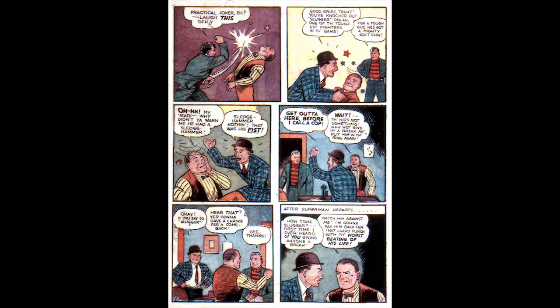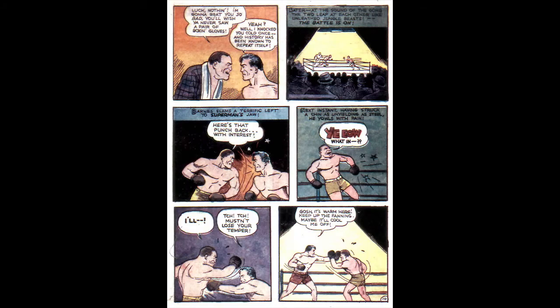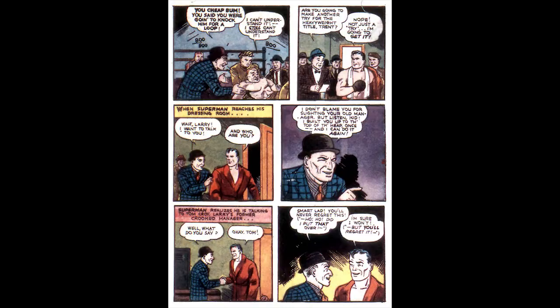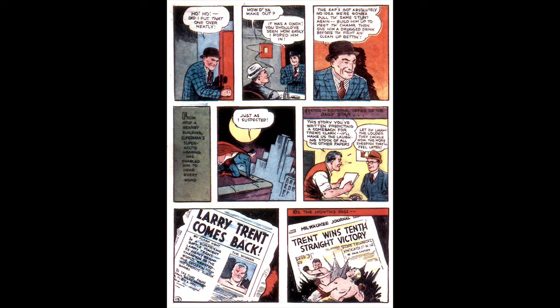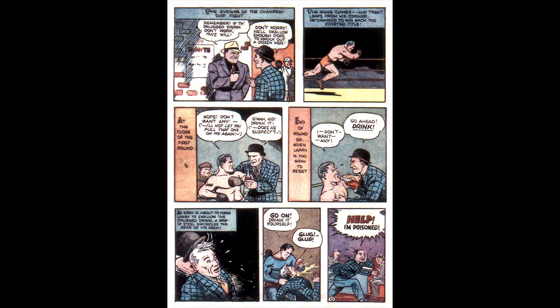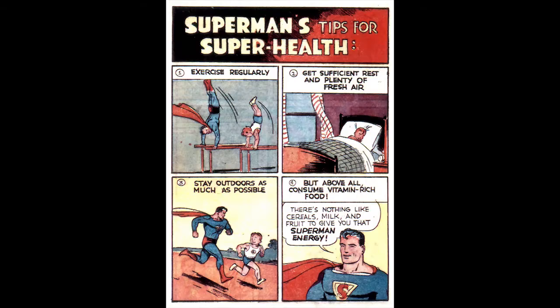Superman No. 2 is also the most common and highly graded comic of the 1930s on the CGC census. It is historically important as it proved the Superman fad was not a one-shot — sales actually increased on issue No. 2 over the astounding record sales of No. 1. This further helped guarantee the success of the superhero genre, and publishers continued to flood the market with new competitors. There is a Davis Crippen D-copy pedigree of this book. Vin Sullivan was the editor at DC Comics, with the issue going on sale August 19, 1939. This comic was on the newsstands alongside Marvel Comics No. 1.